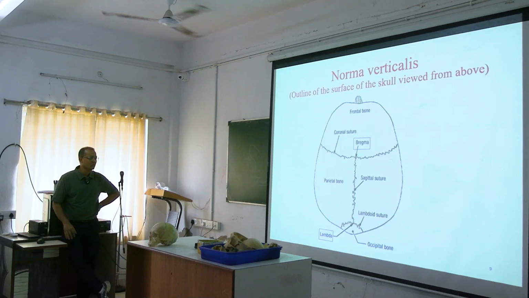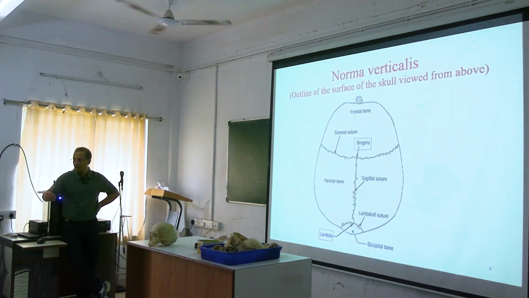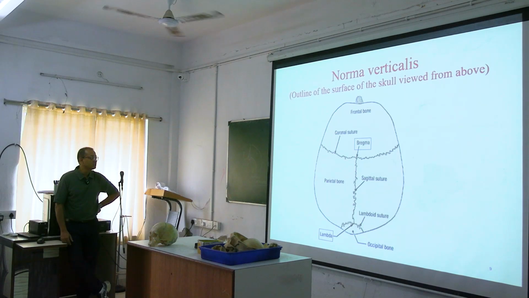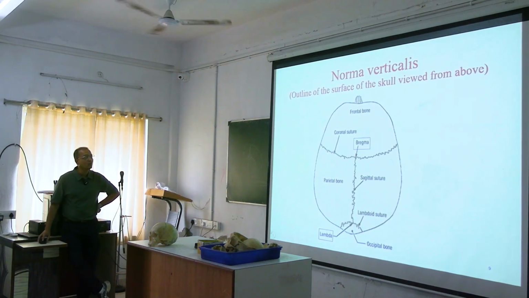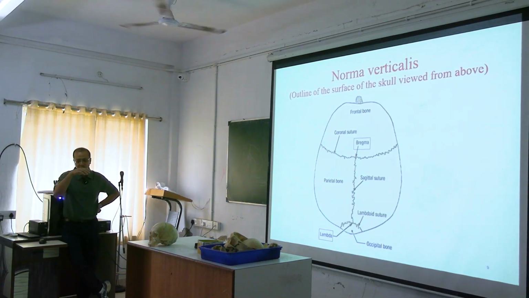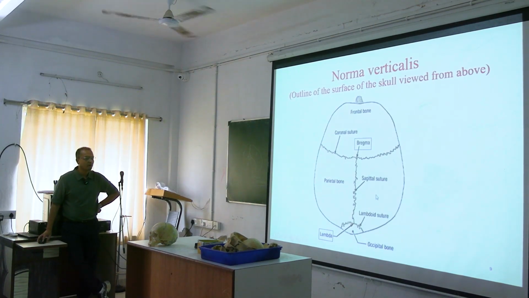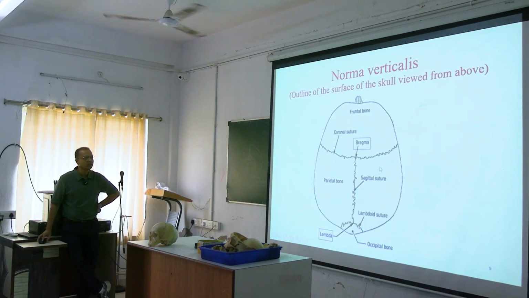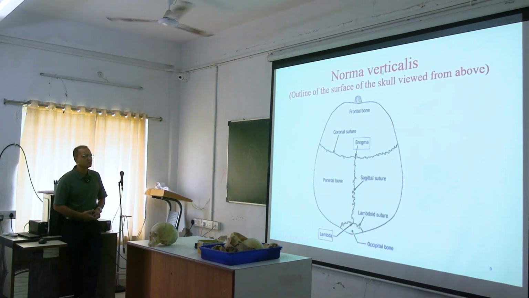For now, we will just focus on these bones and the views you are seeing here. Get used to it; later, as we move forward with the cranial bones, we will learn the detail. This is what you are seeing vertically, Norma Verticalis. What bones do you have to mention in the vertical view? Frontal bone, right and left parietal bones, and occipital bone are visible in these views. And there are some union points, which we call sutural joints.